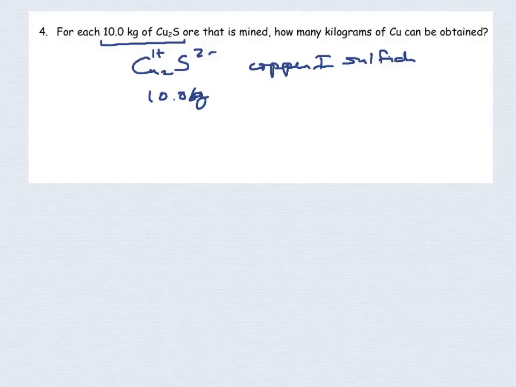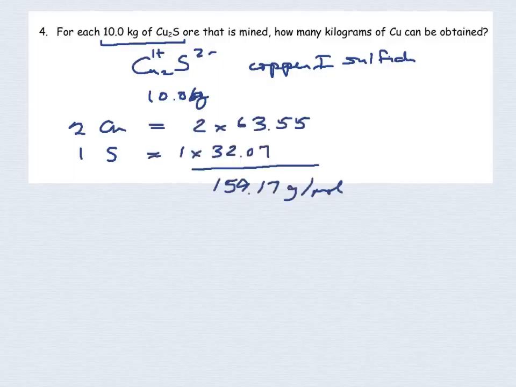So let's look up copper and sulfur on our periodic table. We've got 2 coppers and 1 sulfur. Find the total mass, and then we'll do the percent composition. Works out to be 2 copper atoms, 2 times 63.55 when you round, and 1 sulfur, for 159.17 grams for a whole mole. Now we want to know the percent of copper. How much copper in terms of kilograms can we get? This is not a gram conversion on the table using the green chart.